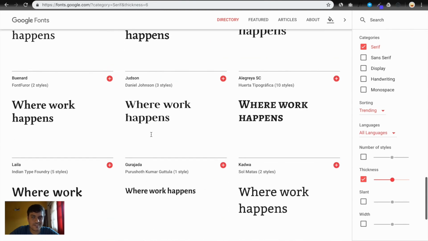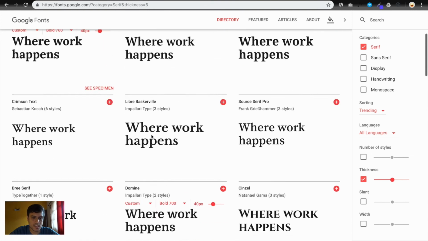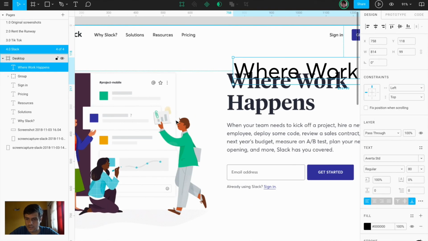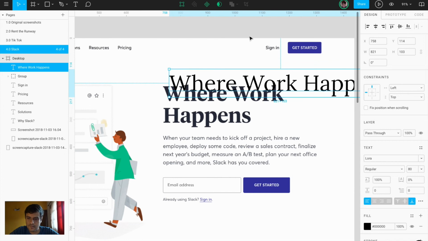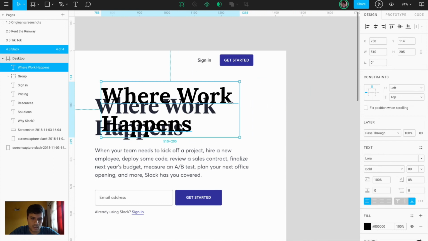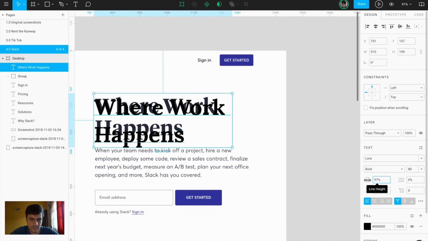I think Tiempos is a really good looking typeface. Cool, let me just use Lora or something. Lora Bold. And I'm gonna do this and change the line height. Just gonna tighten this line height up a bit.